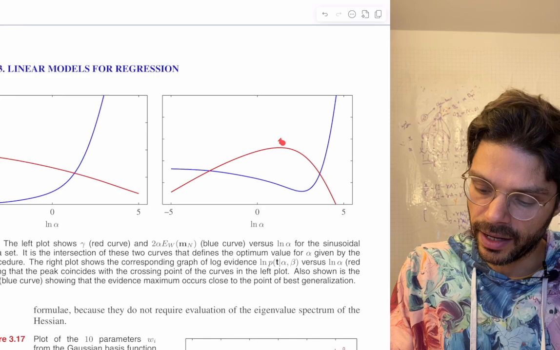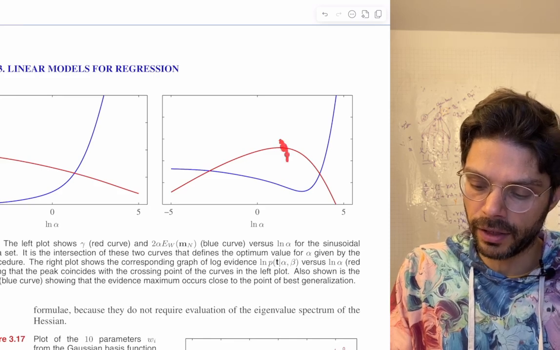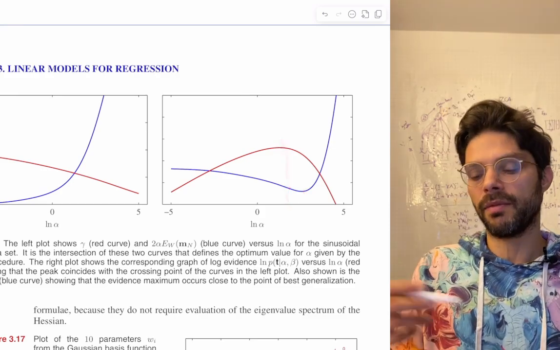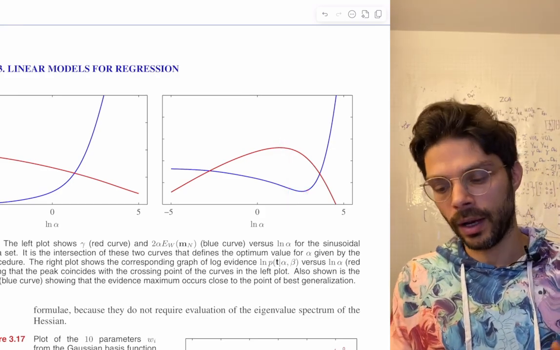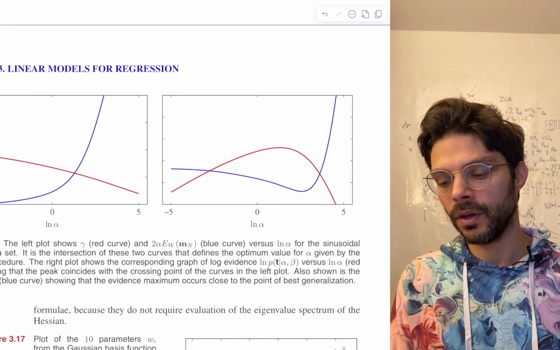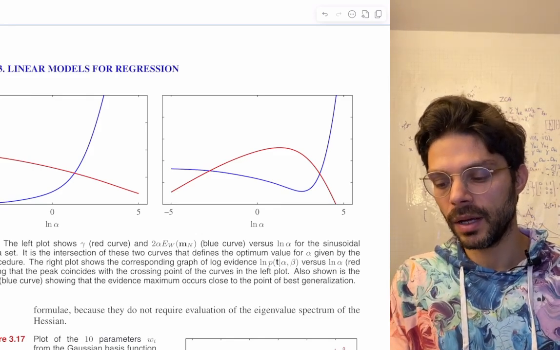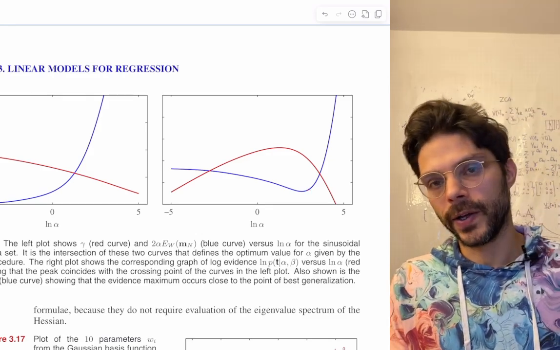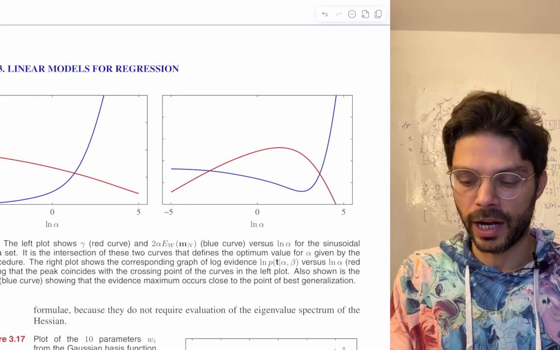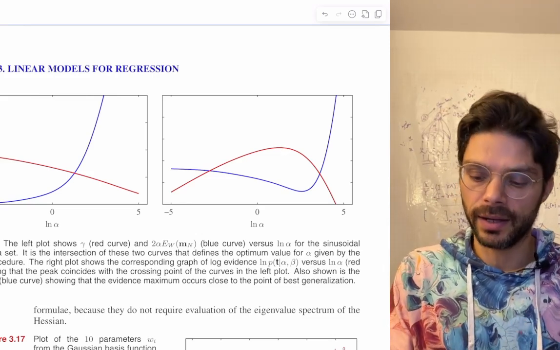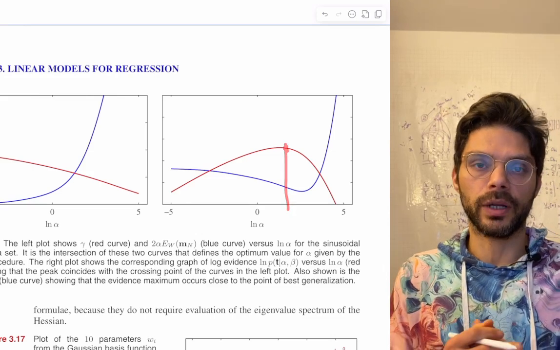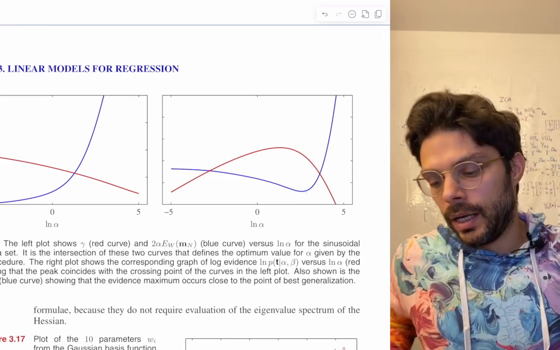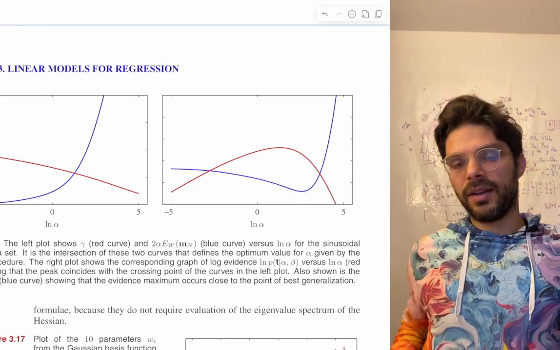And you can see the idea is that if you pick this location for alpha, you're pretty close to the optimum value of the generalization error. So you don't have to go through all those steps, having a cross-validation set to figure out alpha. You can just figure out alpha on your training set, and that value will be pretty good. And that's pretty nice. It's a nice property, I suppose.